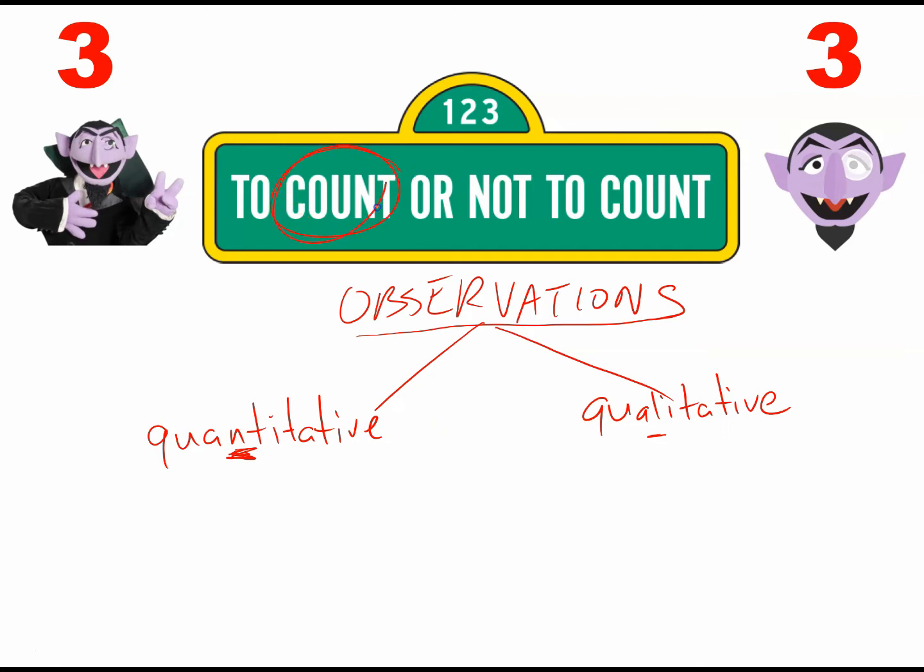So to move us from our 3s to our 4s, the key emphasis really is the term count, and that's why I feature our Sesame Street character, the Count. Sesame Street managed to teach us to count all the way to 12, but nothing after that. But we did just fine. The Count loved to do his namesake, count. And the key to distinguishing quantitative observations from qualitative isn't really just about numbers. It's about whether the number was something that was counted.